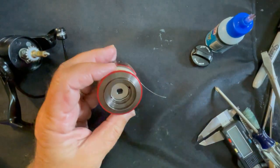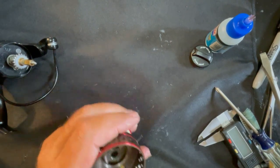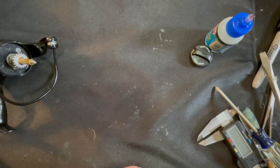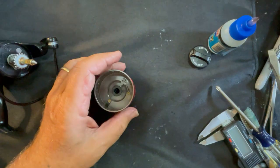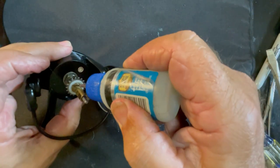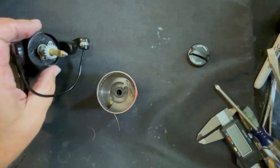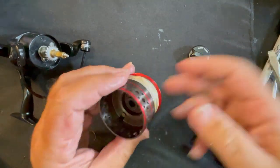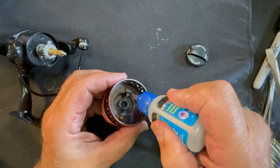All right, make sure it's in the groove. Once that's done, let's take a look underneath. We'll wipe out the inside. And we'll put just a little bit of oil on this lower drag washer, which really doesn't need it, I don't think, because it's Teflon. And then we're going to put a little oil on our clicker.